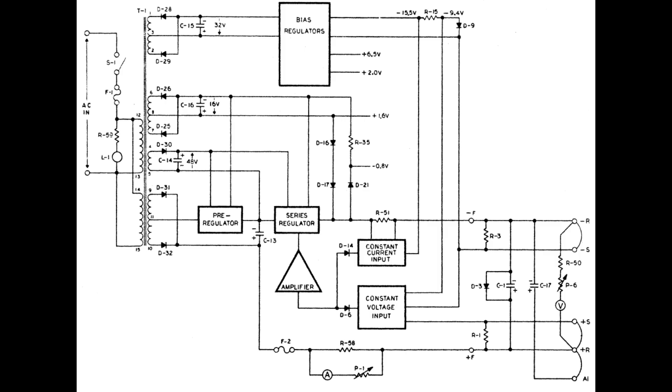If we look at the schematic a little bit more detailed, part of the schematic for the pre-regulator, we can see it is in the return path to the transformer, so this is an AC path. We can also see the big hefty C13 capacitor is mounted after the pre-regulator. So now we know the pre-regulator turns on and off the charge to that capacitor depending on how much voltage there is over the series regulator. That means when you crank up the voltage to the output, then the pre-regulator will charge that capacitor. If you turn it down you will see that it is disconnecting the charge and then you wait a little bit and then it will start putting in energy to the capacitor.